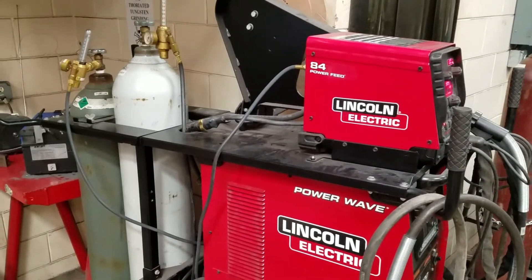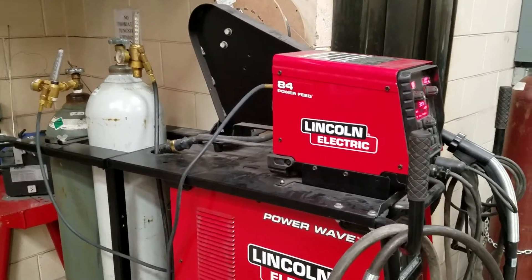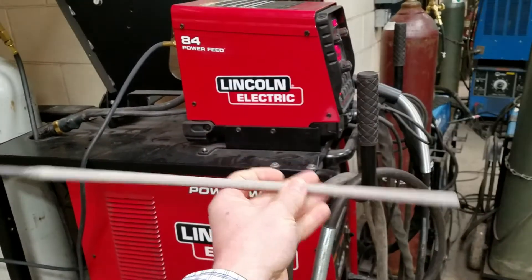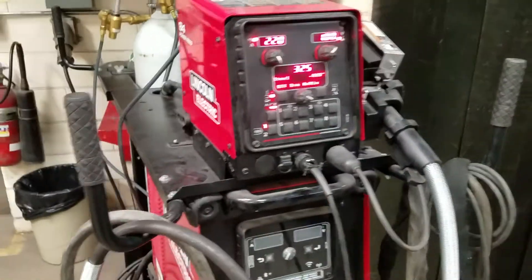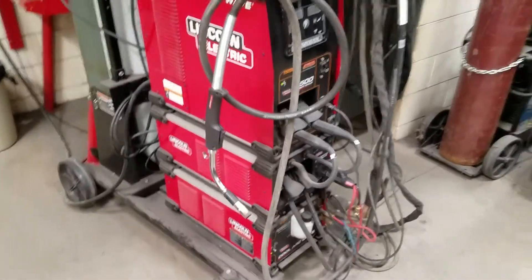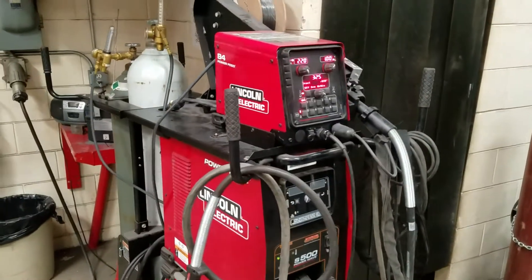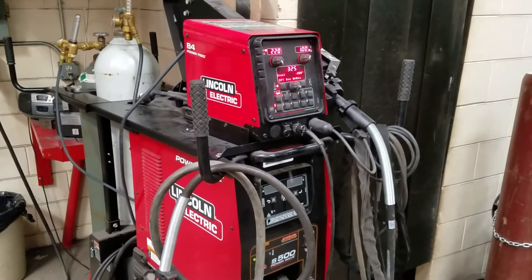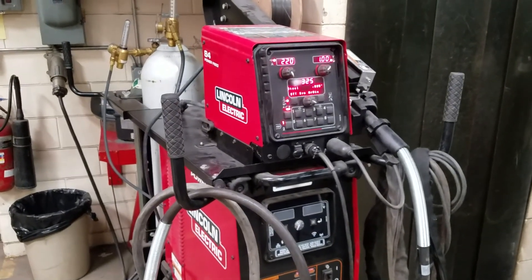This machine drops down to about 440-450 amps at 100% duty cycle — you can literally burn quarter-inch 7018s one after another without overheating the machine or exceeding the duty cycle. Just thought I'd go over the most advanced welder on the planet. With the capability of being upgraded through the internet, it'll probably keep that title for quite a while. As always, if you have any questions make sure you reach out to me — take care and have a good day.